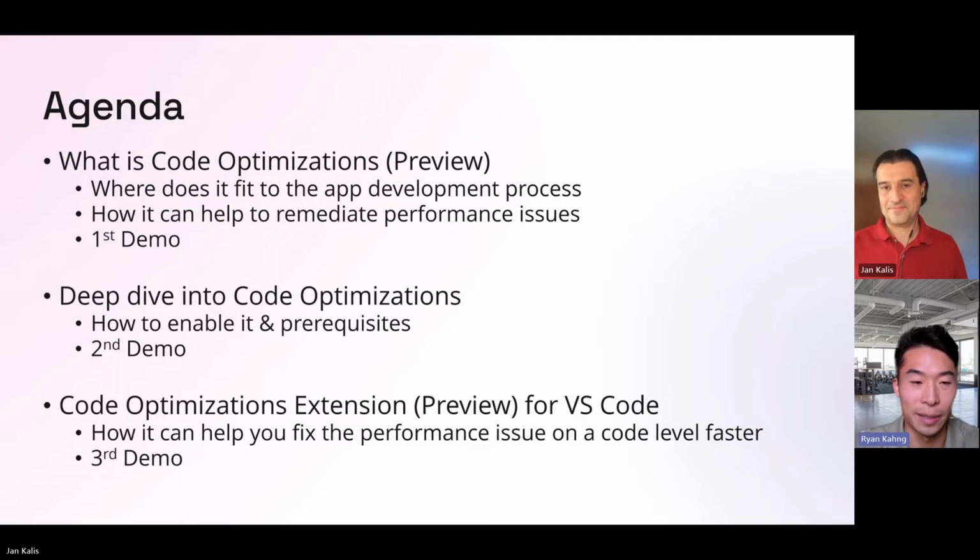The portion that I'll be covering is the second part. So this is doing a deeper dive into code optimizations and helping you understand how you can enable it and get it set up on your machine and with your applications. And then the second demo, I'm just going to go more in depth with each of those steps and walk you through each of the prerequisites.